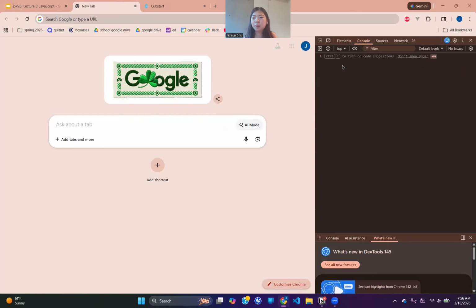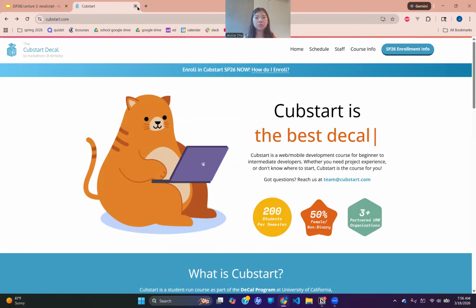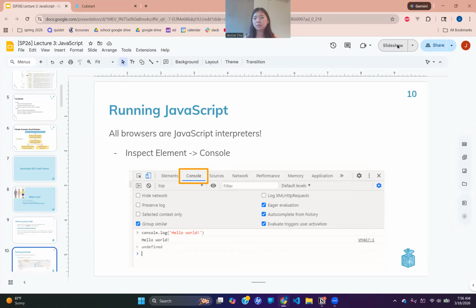If we press this console button right here, we can type whatever we want. So let's say I do console.log, hello, and it types hello right there. So if you ever need to run some JavaScript pretty quick, you can always do it in the console of any browser. Let's go back here.